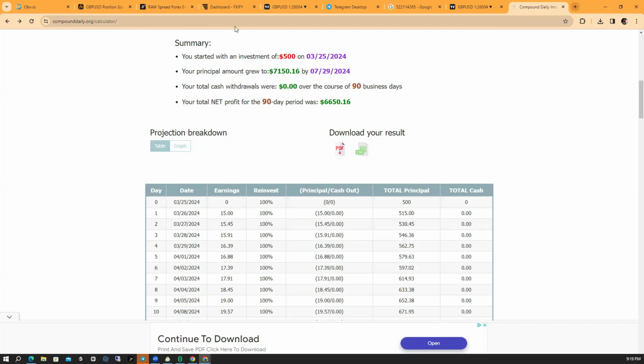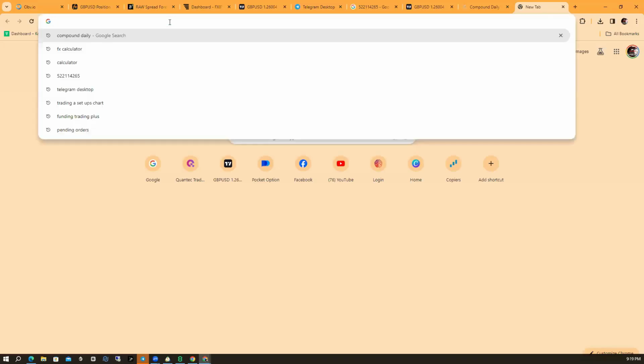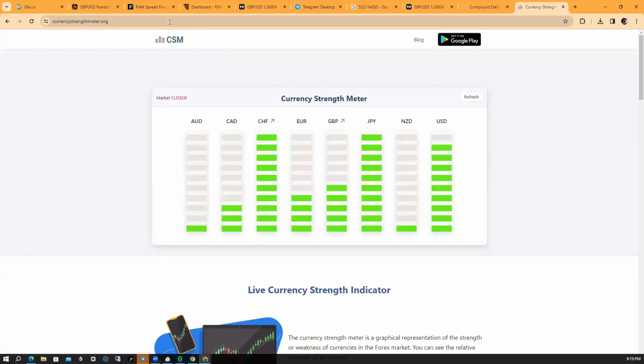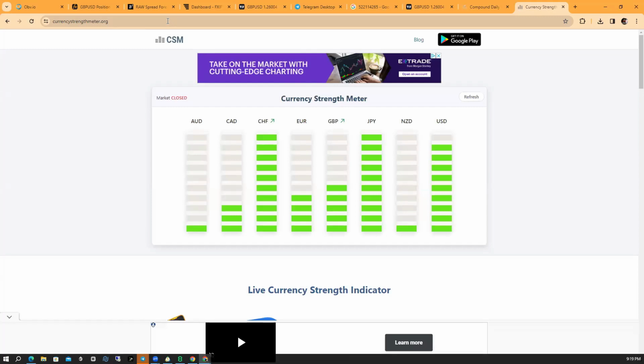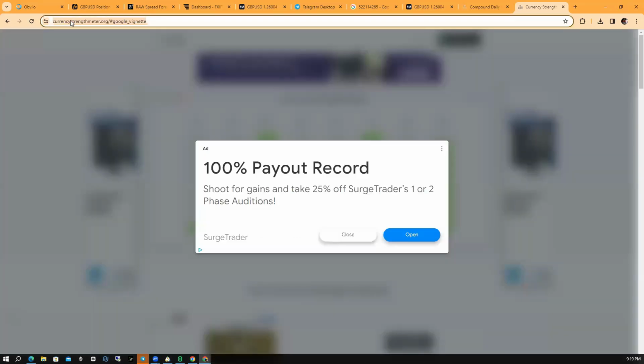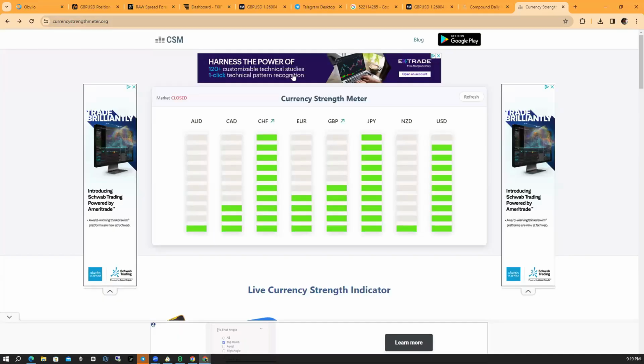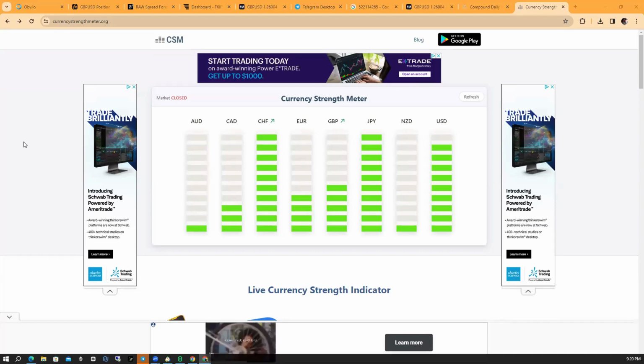Now, what we like to look at, and I know you guys already know this, but I have to do this because it is being recorded. People can come back and look at this. I love to use the currency strength meter, and I'll put that in the chat as well. The currency strength meter, guys, is important because you can literally go see what currency is dominating the market.